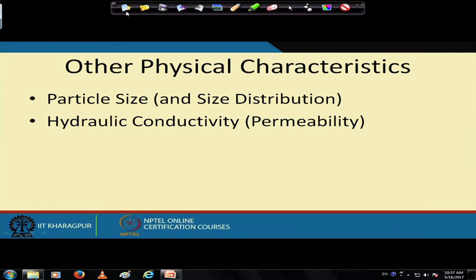Hydraulic conductivity or permeability is a term used to measure how the water will flow, at what rate the water can flow. Remember we looked at the typical liner system, where the permeability was less than 10 to the power of -7 centimeter per second. So even in case the liner breaks, the clay soil at the bottom of those liners will not let the water pass through at a rate of more than 10 to the power of -7 centimeter per second. That's a very slow movement of water, and we need that to prevent groundwater contamination. So those are the important terms in terms of hydraulic conductivity and all that.